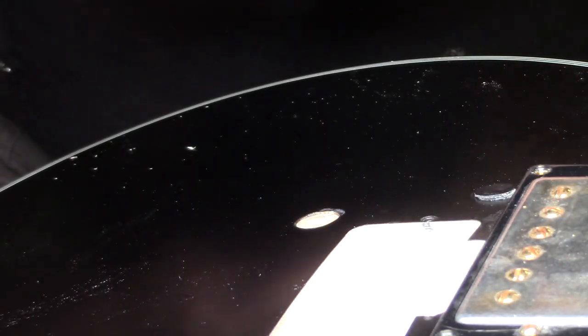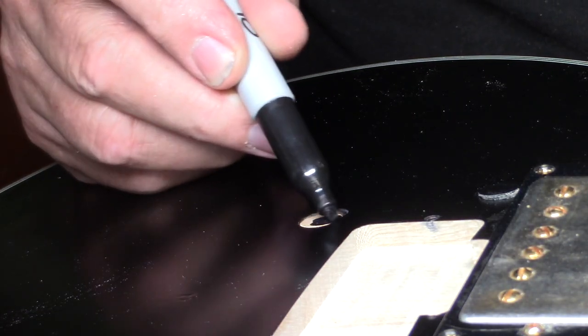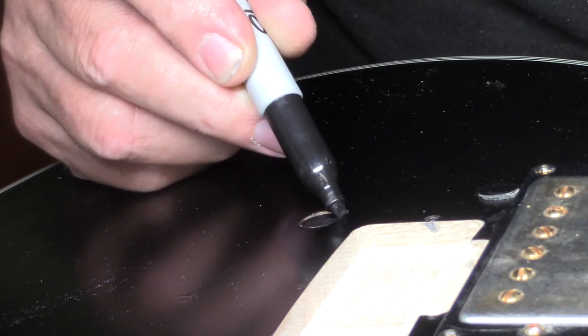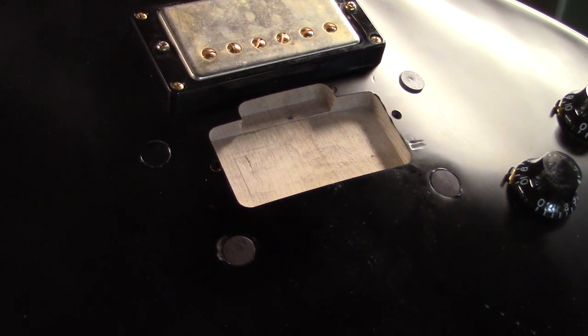Obviously, you want to try and get it as close to dead flush as you can. I just use a Sharpie there to blacken that. Of course, that huge casting will pretty well cover everything you see here. Okay, we'll come back in the morning and figure out the location of that bridge.